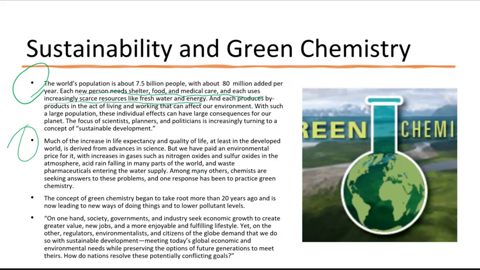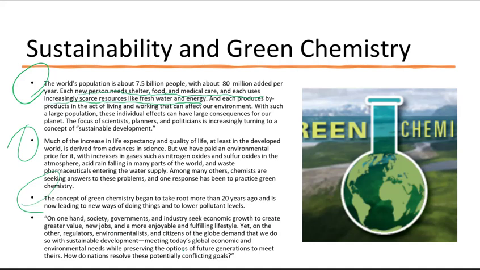This green chemistry concept began to take root more than 20 years ago and is now leading to new ways of doing things and to lower pollutant levels. One chemist said, on one hand, society, governments, and industry seek economic growth to create greater value, new jobs, and more enjoyable and fulfilling lifestyle.